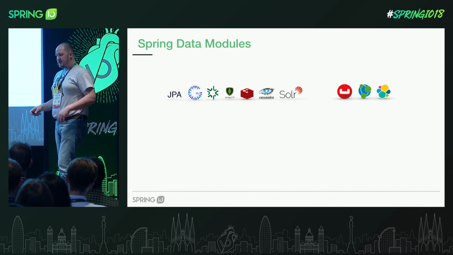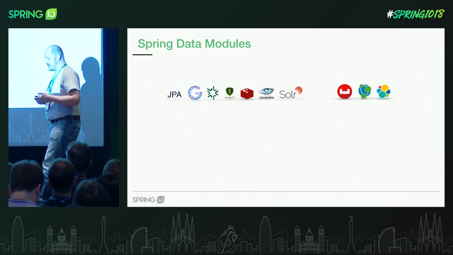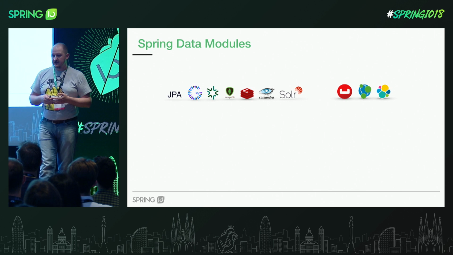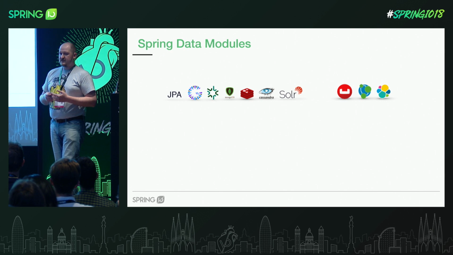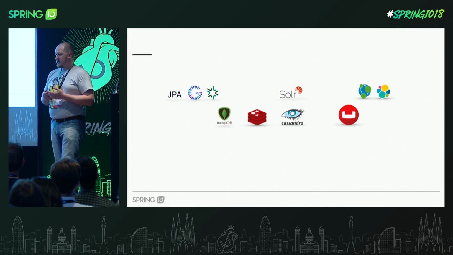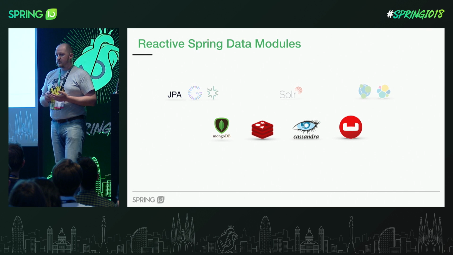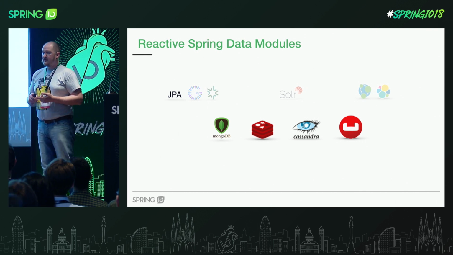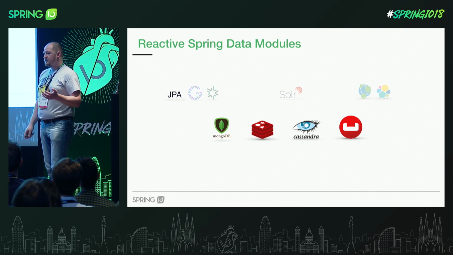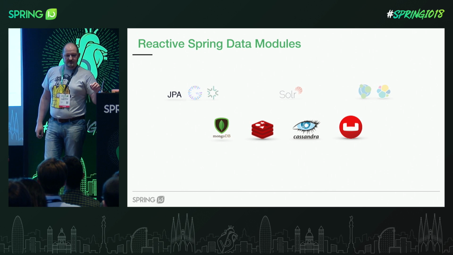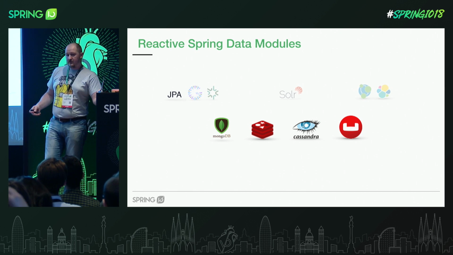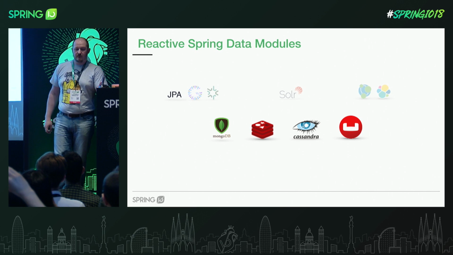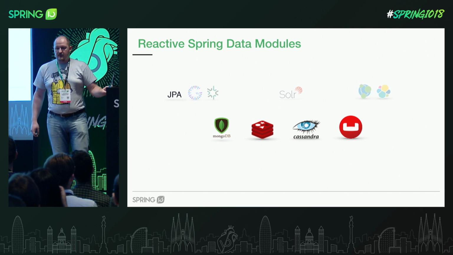So let's take a look at the reactive topic from the Spring side. What we provide from a Spring perspective are several Spring Data modules. These are a couple of them, and some of them are reactive and some aren't. Basically we have reactive support for Redis, MongoDB, Cassandra, and Couchbase. The other modules like Elasticsearch, Geode, and JPA aren't supported in a reactive way yet. The reason for that is actually quite simple. There are no reactive drivers for them. And what having a reactive driver really means will be part of this talk. If you have any questions, feel free to raise your hand, and if we can clarify your question immediately, we can do so. Otherwise, just grab me afterwards.